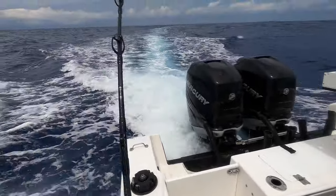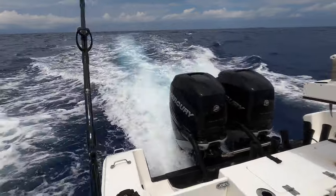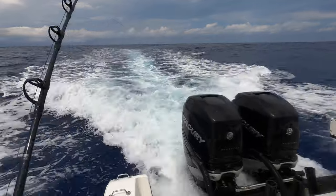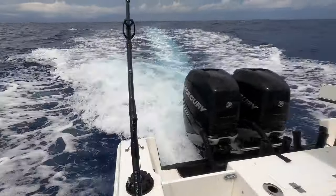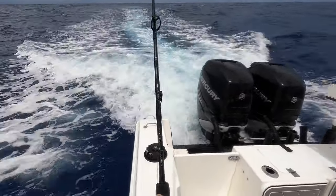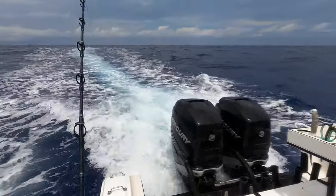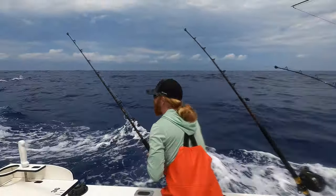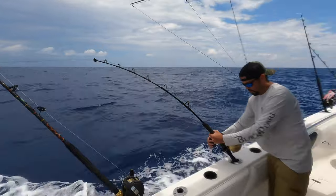Oh, I got one on too. Oh, there he is right there. Look at the spread right there. So usually when you have one hooked up and you wiggle all the rods and jig them and move them, you usually get hits on the other rods as well. Got one on. Just one. It's all we need, baby. Got a good one on.